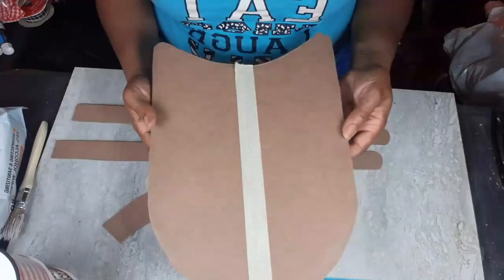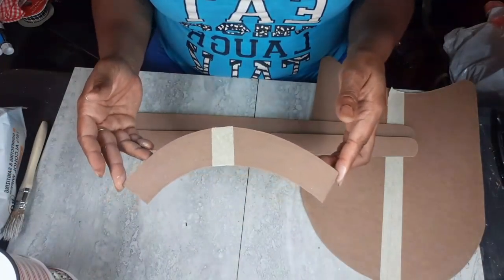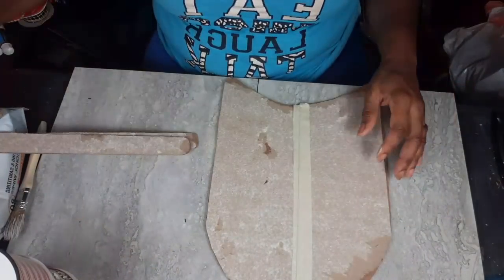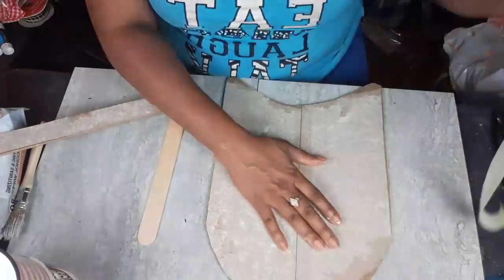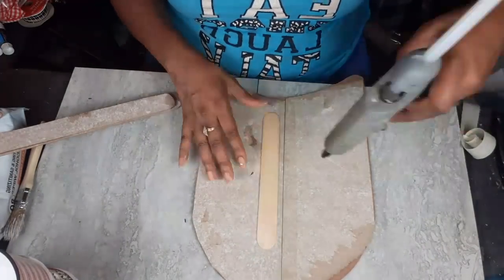Yes, we're going to make a sled, and one of the signs just wasn't big enough, so I just made do. I put 2 of them together with some tape so that I can sketch out my design, and then I'm going to go ahead and use my craft sticks to get those glued together.